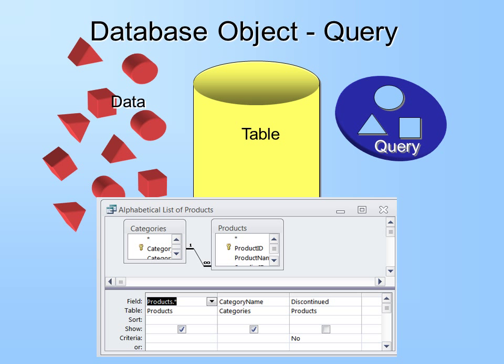I want you to think of a table as a bucket and the data as the little blocks that go in the bucket. And if that's true, then a query is nothing more than a lid to look into the bucket. It is not the bucket. It is not a copy of the bucket. It is simply a lid looking into the bucket. So when we create a query, we are creating a way to look into the table. If we don't want to see all the records, then we cover up those holes on the lid. And we do that through something called criteria. So if you don't want to see all the records, you change the criteria.